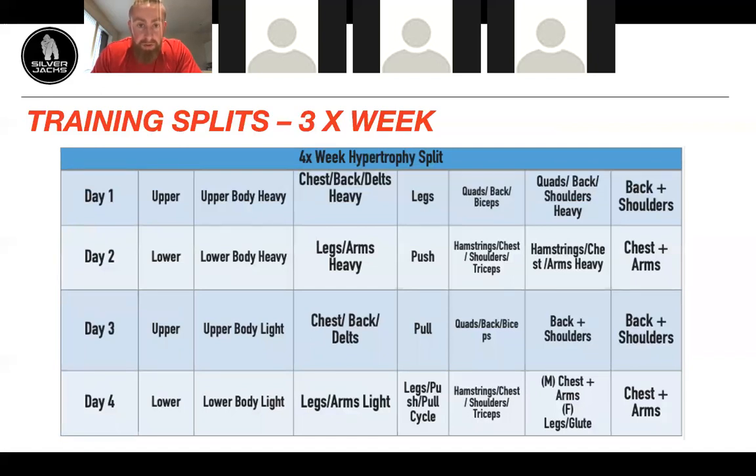Sorry, this is supposed to be 4, ignore that 3 times a week. This is 4 times a week, like a hypertrophy split. Upper, lower, as Tom said. Upper body heavy, lower body heavy. Upper light, lower light. A bit more of a bro split. Chest, back and delts heavy, leg and arms heavy. Chest, back and delts light, and then leg and arms light.